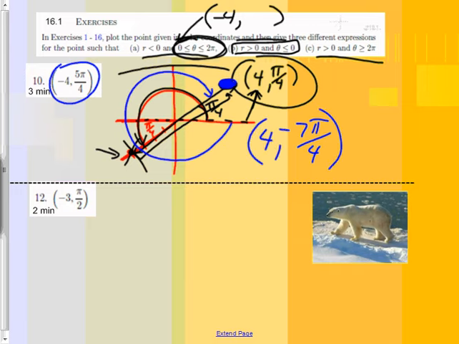So there's one that has a positive R value and an angle that's negative. Okay? And lastly, we needed an R that's positive, but we wanted to use a really big angle, an angle that's bigger than 2 pi. What you do for that is you take the normal polar coordinates for it, and you say, I've already got a positive R value. How can I make this bigger but still hit the same spot and still stay positive? You just add 2 pi to it because that's the period within a circle.